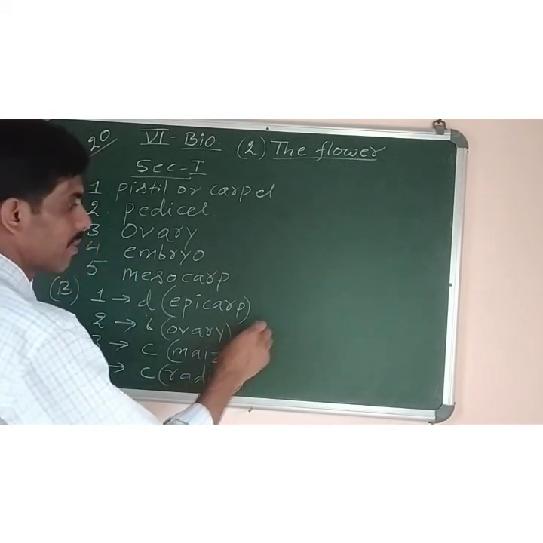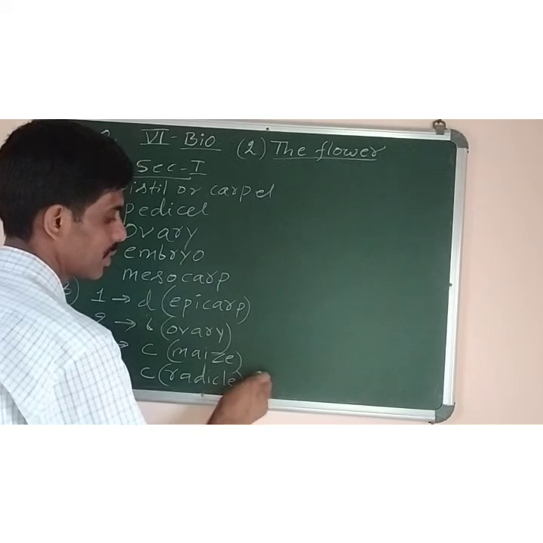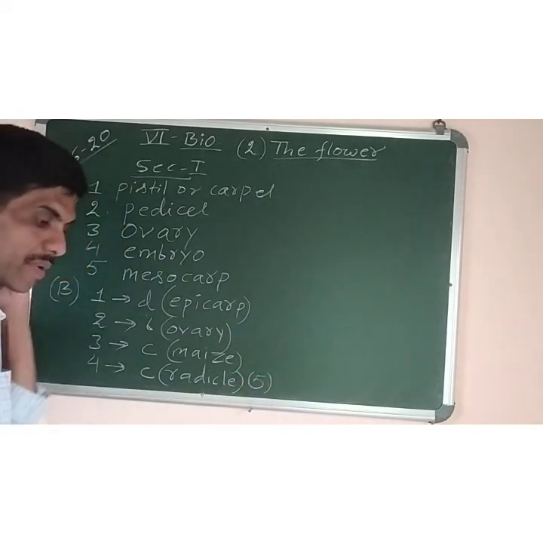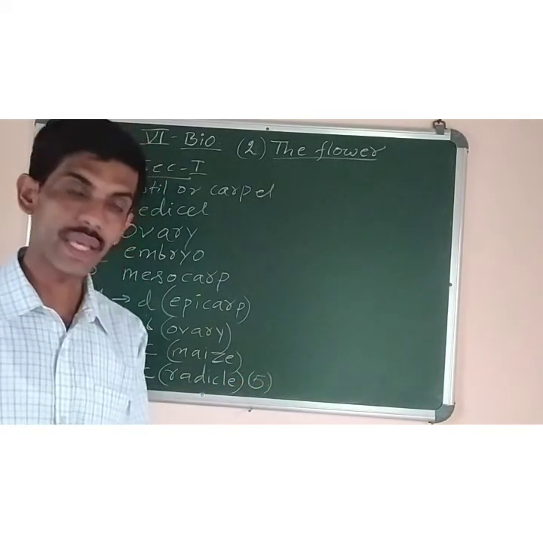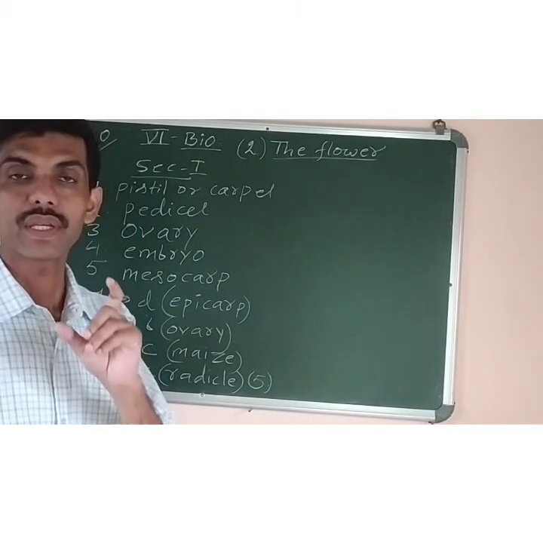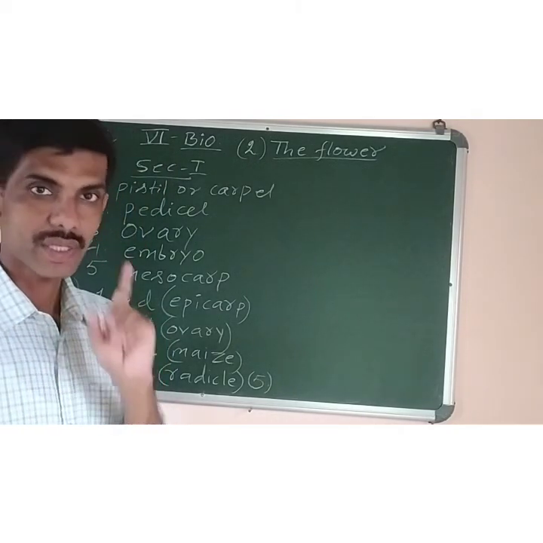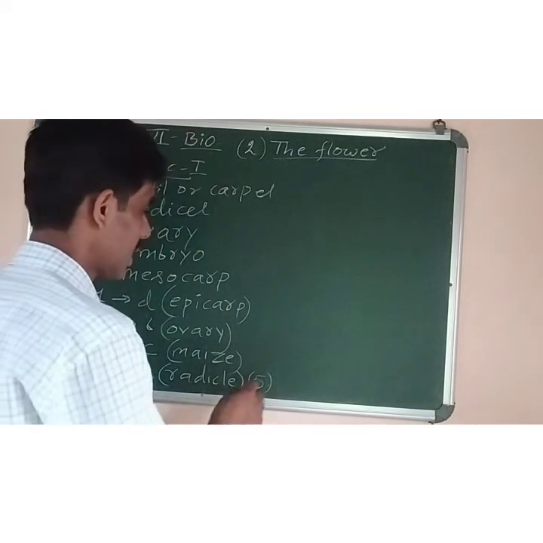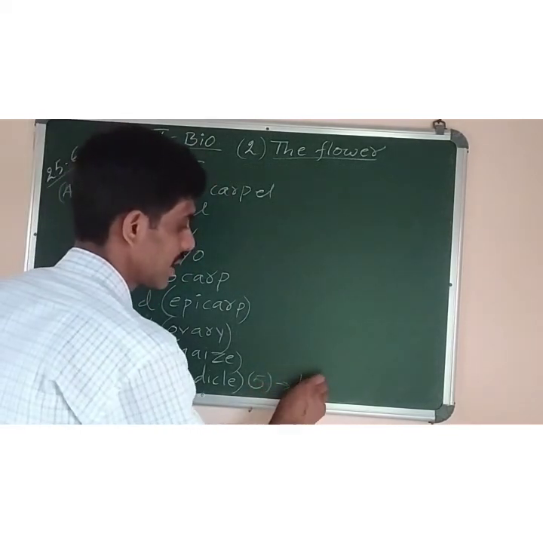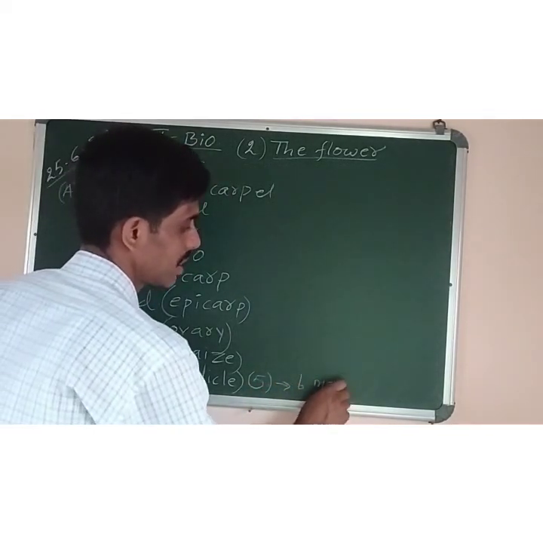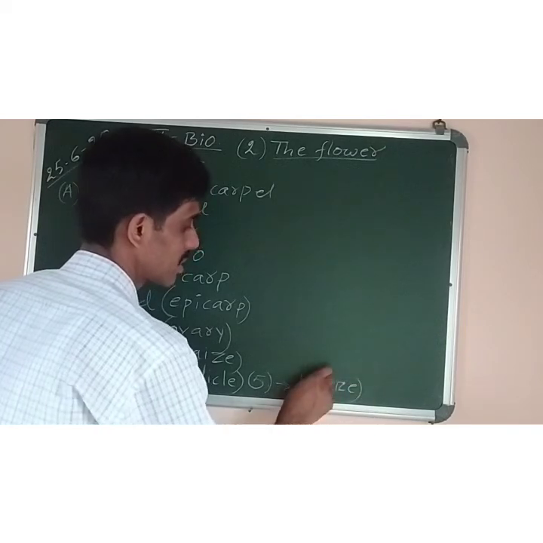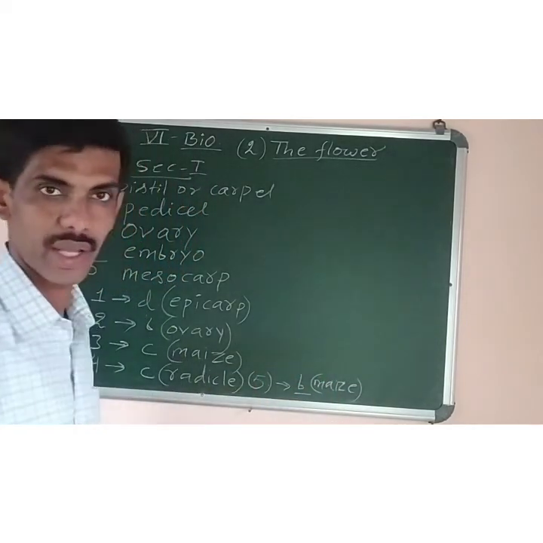And the last one, number 5, is left. And the fifth question is, I am writing it here, number 5, which of the following is a monocot? Monocot means such a seed in which a single cotyledon is present. And the correct answer is number B, that is maize. Maize is a monocot seed. Okay, it's already given, so number B is the correct answer.